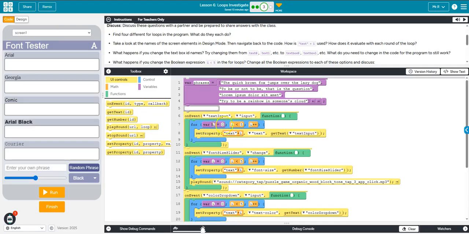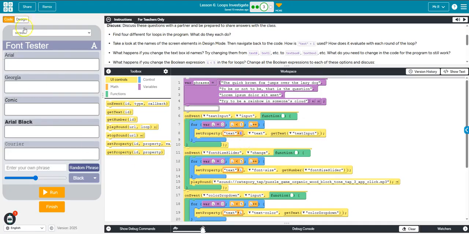Once you create that, not only can we use it here in our Boolean expression to see if we should continue, we use it here to make sure that we iterate it each time to check and see if our loop should continue. But we can also use it inside of our for loop. All right, so if you look at this set property, it's saying I want to set the property for this element, which is the string text, and then I'm concatenating the value of I.